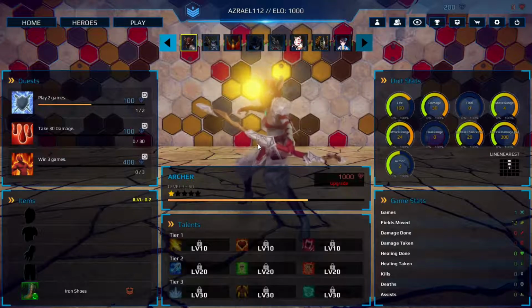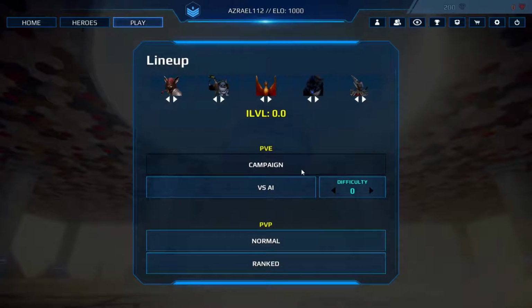Now let's actually look at the gameplay. Okay, when you go in to start a new campaign or versus AI or PvP or normal or ranked, you can choose the difficulty, you can choose whether it's normal or ranked, and you can go through here and see who you want to select.